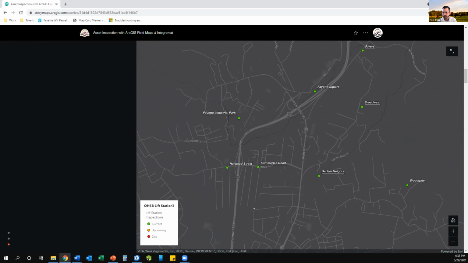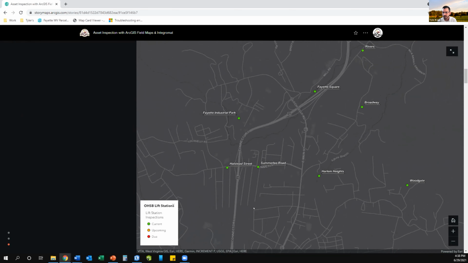We set that up based on an interval of our choosing. I think it stays green for 3 days because we inspect these twice a week. It stays green for 3 days, and then this map is set up to automatically symbolize this using an Arcade script.